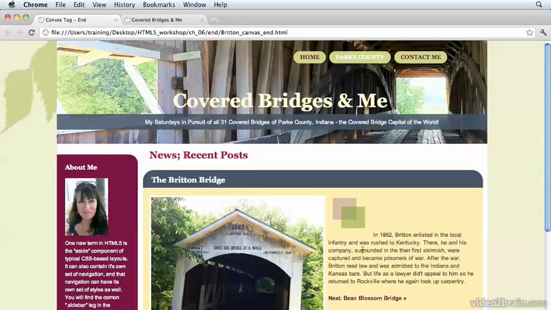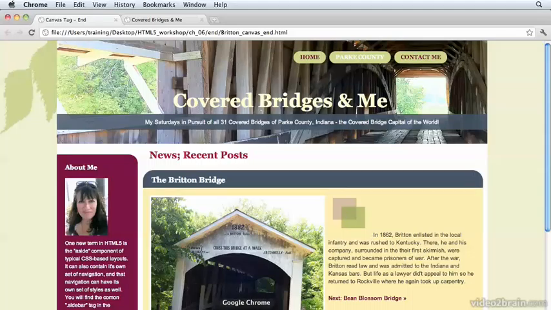So what we do is we use the canvas element to make a container and put it where we want it, and then we add a script, and the script is what does all the work. So in this particular instance, these two items were actually being drawn in the browser via this script that we've added. So again, we're not going to go in and actually write any code for this. We're just going to simply go in and change the colors, but I wanted to show you what's available.